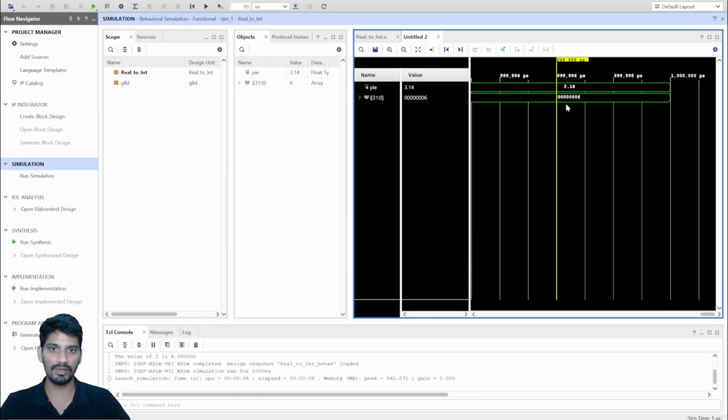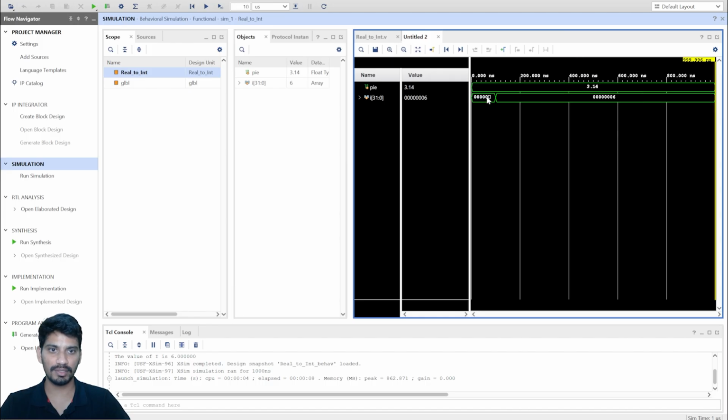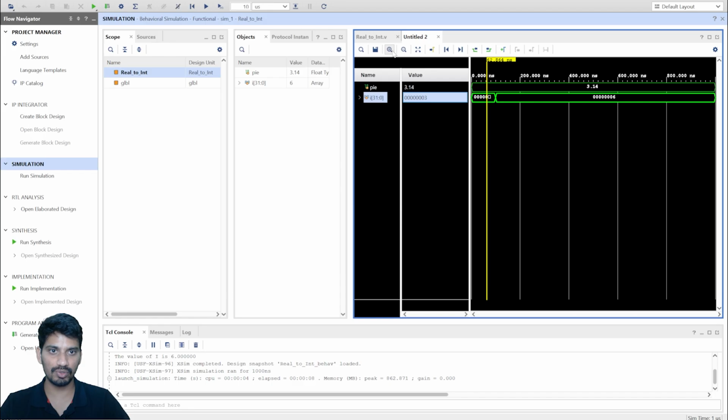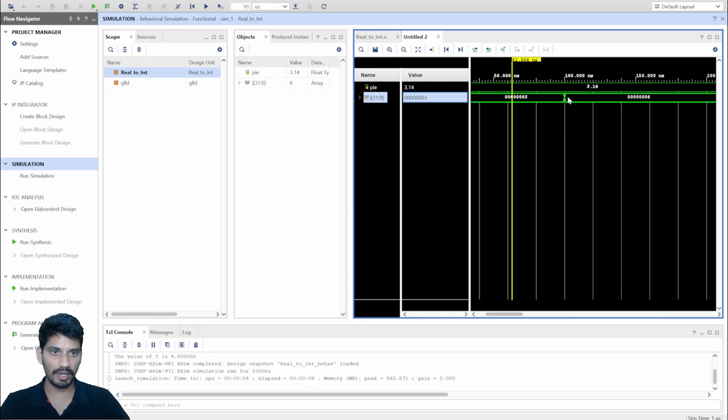So see, the value is truncated to 6 instead of 3, right? Initially it is 3. After 100 nanoseconds, you can see, after 100, this is used to fit to the screen and this is used to zoom. After 100 nanoseconds, the value is changed to 6, right?